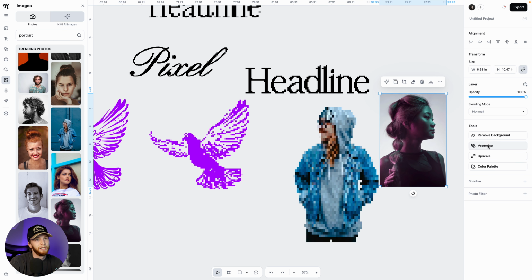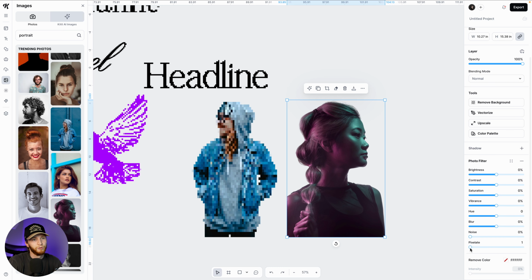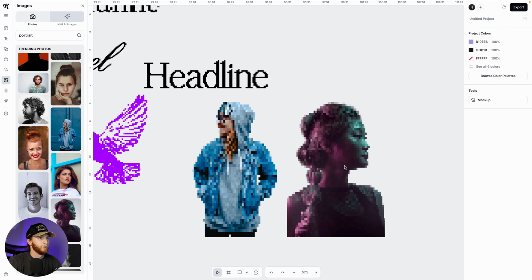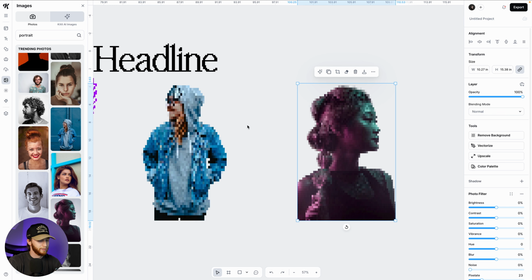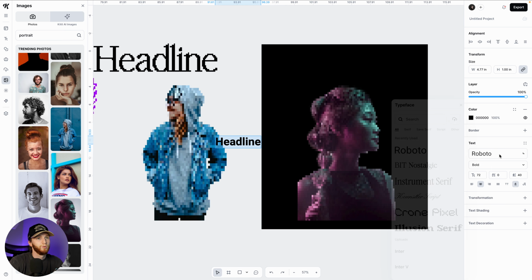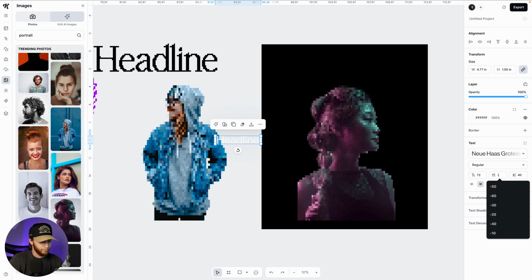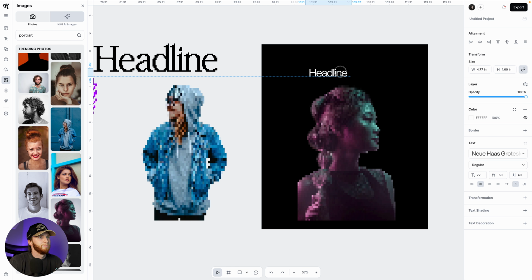The tip here is make sure that you're using photos that it's very easy to remove the background from. Don't give the background remover a hard time by selecting photos where the subject is not very isolated from the background. So same thing, photo filter, pixelate, that's super cool. You could put this on a black background and add some cool text. Could do something like this. This is where you can really get into just kind of a sandbox mode.